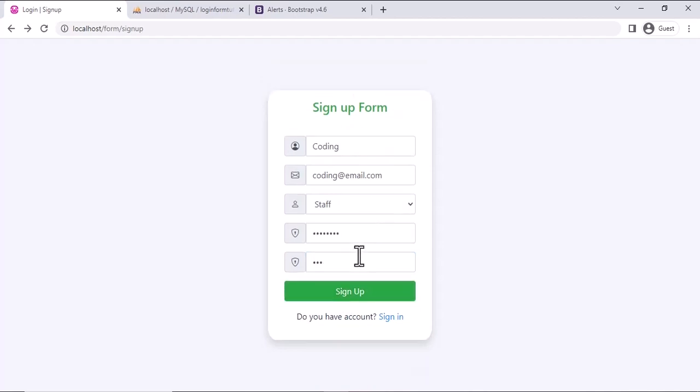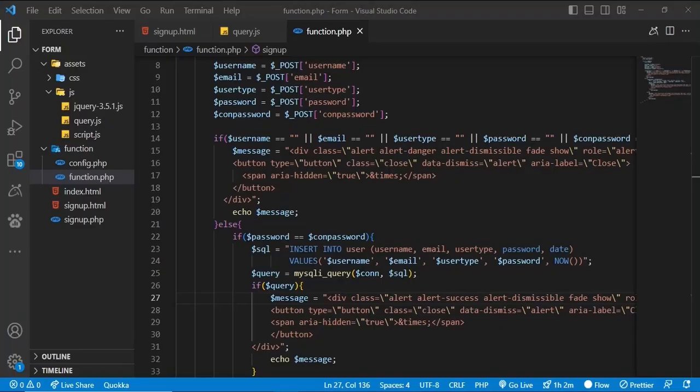Password does not match 3 4 5 6 7 8. Then I'm going to submit. Oops, what is wrong? So it actually shows that this thing is not submitting to the database.